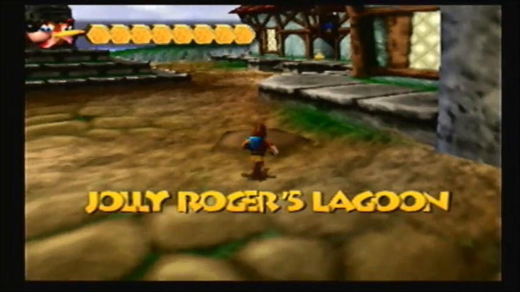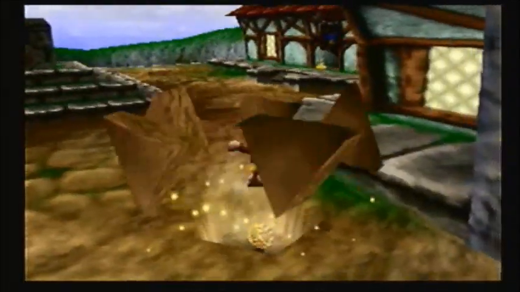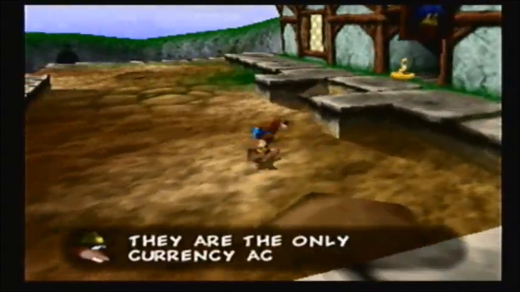In the last part, we explored some of the stop-and-swap stuff in the overworld, and in this part, we're going to be exploring the fourth level of the game, Jolly Roger's Lagoon. Now, the interesting thing about this level is that it's sort of split into two different halves.